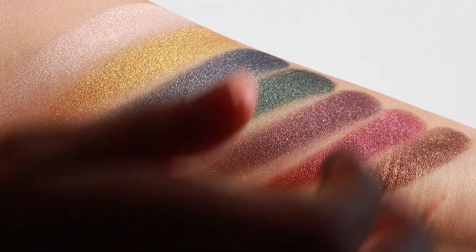Next I'm going to swatch Resilient, because this is just such a beautiful bronzy shade and I feel like everyone needs a bronze in their life. I had a bronze in Identity One and you guys loved it. Goddess has more of a gold undertone whereas this is deeper — a little bit warmer and just a little bit deeper. Great for more of a sexy eye, versus Goddess which is a little bit brighter.